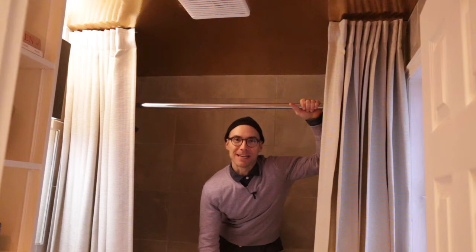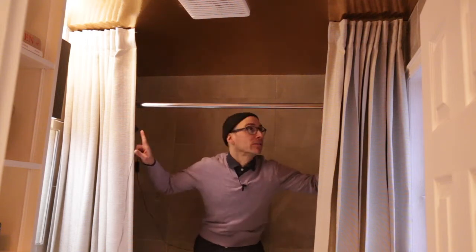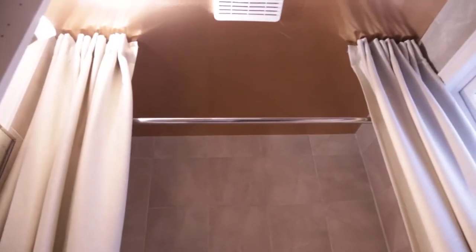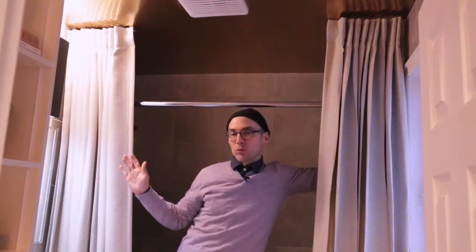It's finally reveal day, and you'll see there's a series of details in such a small space. Let me start with the fabric panels beside me. I chose not to continue a mounted rod from wall to wall because I thought it would be distracting — these draw the eye up to the ceiling, to our feature. In a small space, it's important to have visual interest. These curtains also act as a visual barrier to toiletries left in the bathtub, like shampoo and conditioner.